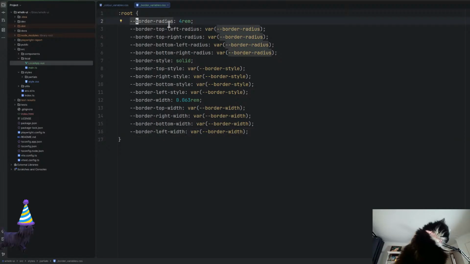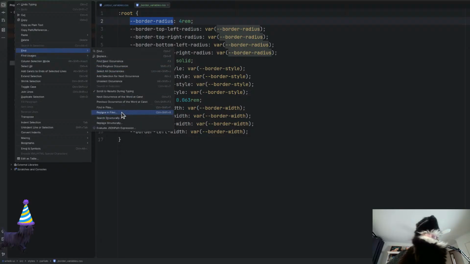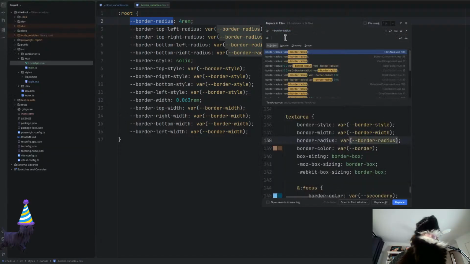What I'm going to do, so we have button radius. I'm going to find and replace in files. Sorry, border radius.